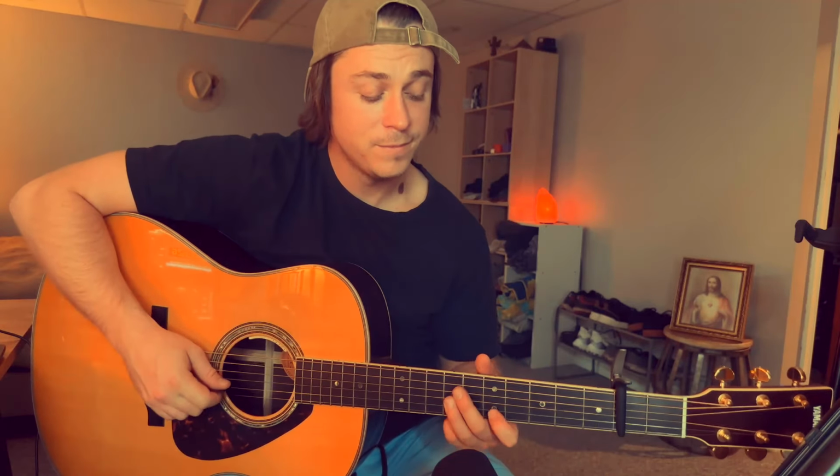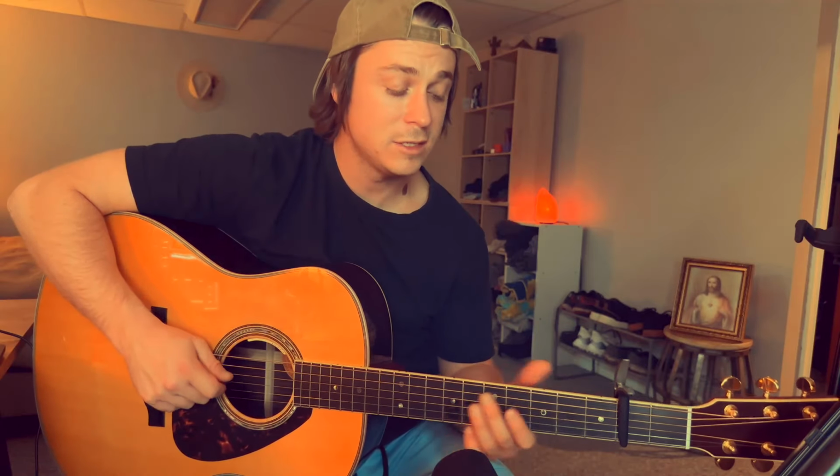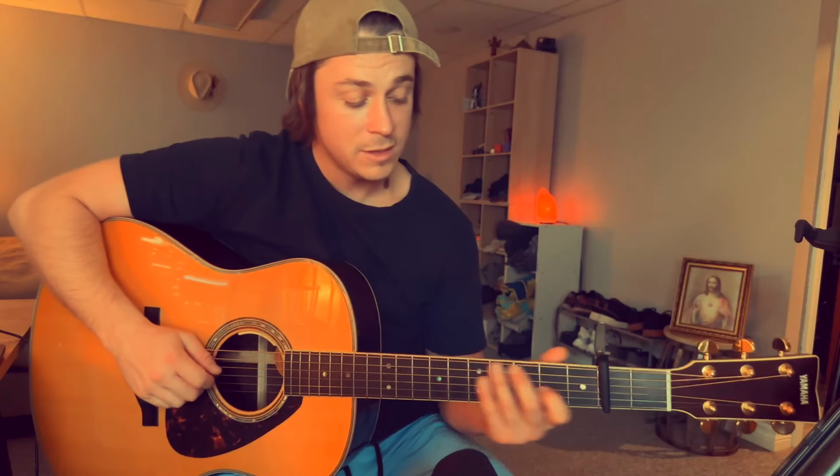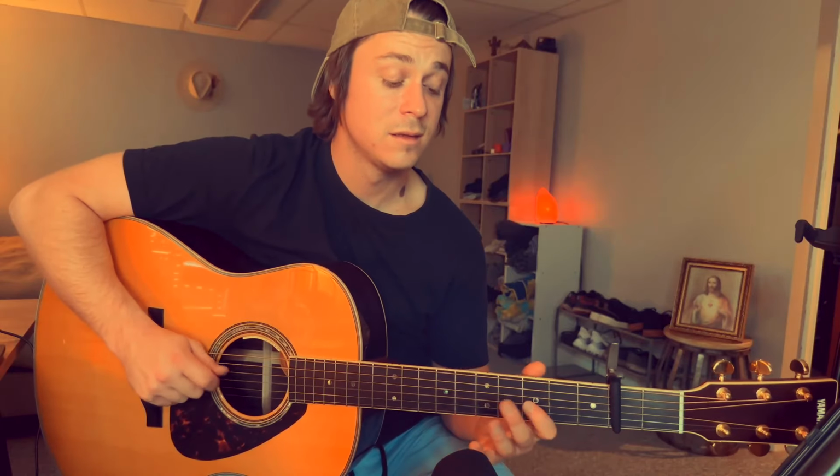Next section. It's the next lick. This is over the E shape chord, the F sharp chord, because of the capo. You could also say, well, let's just go through it. So, down, up, down, up, down, slide, down, down, up, down, ups, down, slide, down.